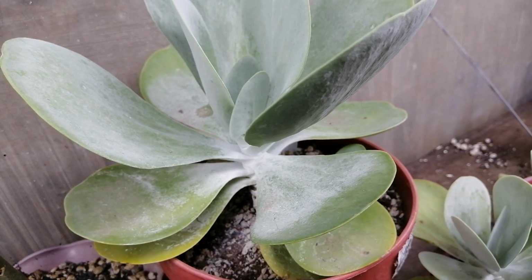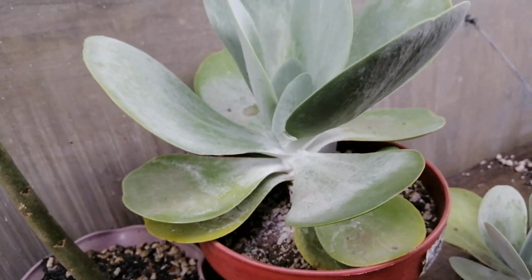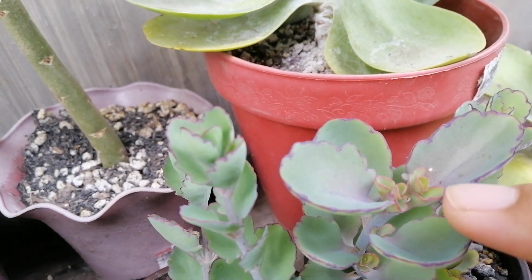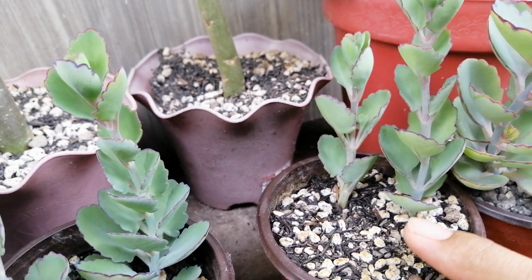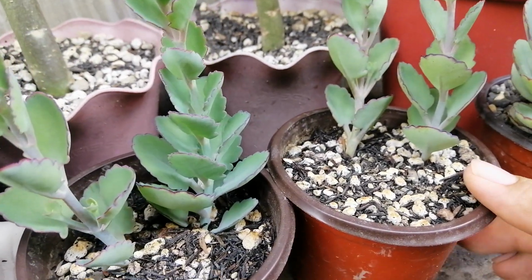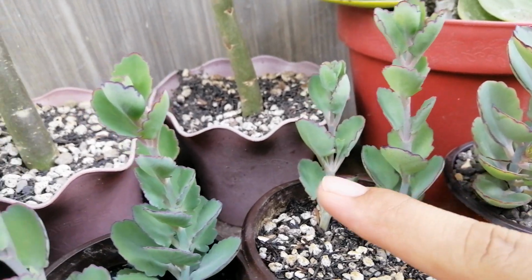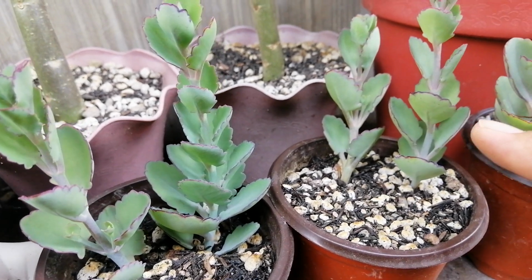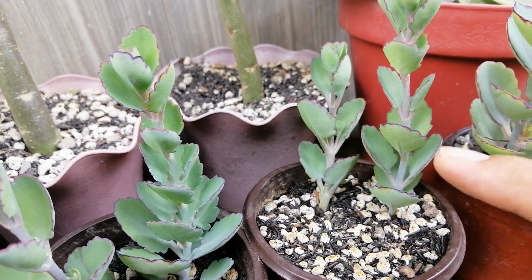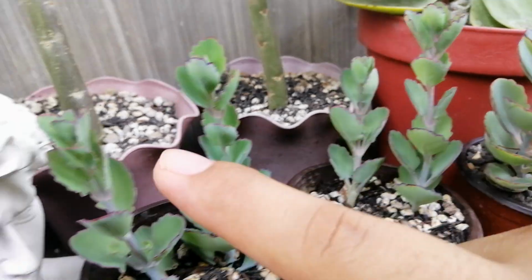This is a Kalanchoe Laxiflora or flapjack. So kita mo, compact siya. Compact din siya. Same with this one. Compact din yung new growth. So this one, what I'm going to do is, the moment na maka-establish siya ng stable na root system, I am going to take cuttings again to encourage the growth of compact na leaves para mas maging puno siya tingnan. Hindi siya yung mukhang matataas na ganyan.